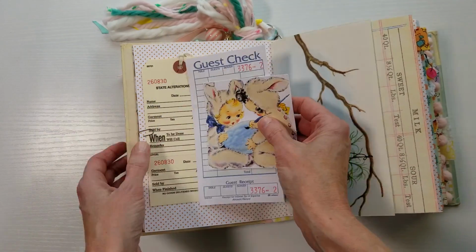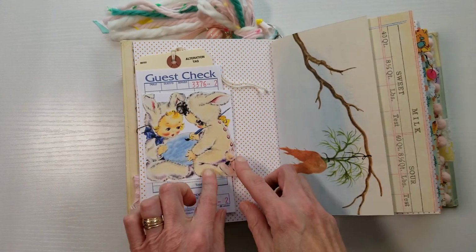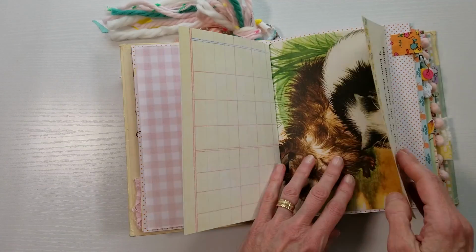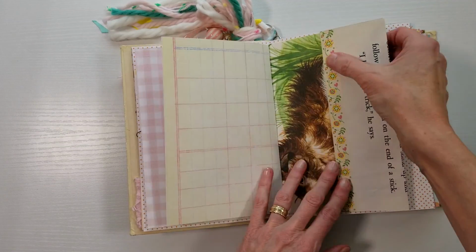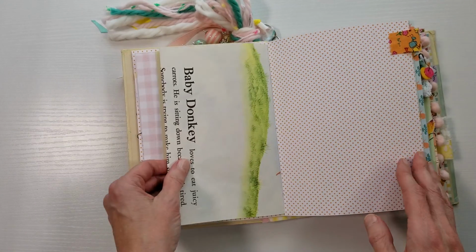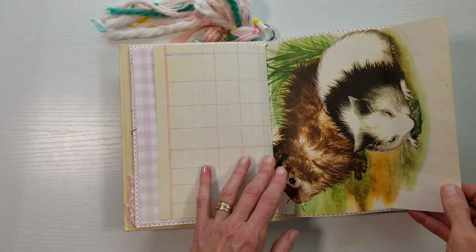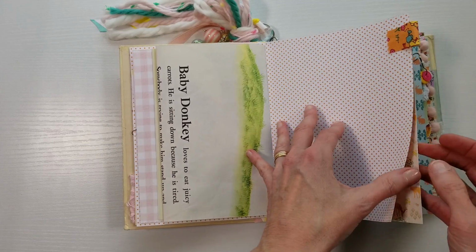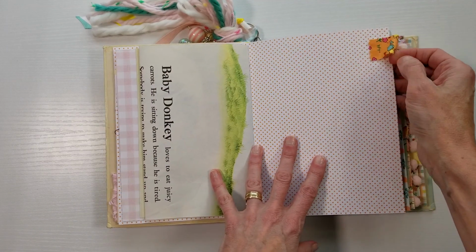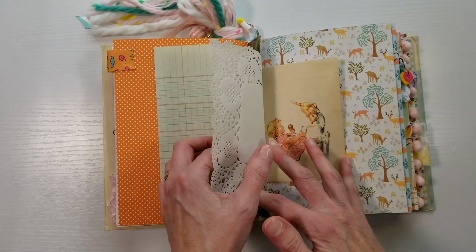So we've got a tag and guest check. Lots of little journaling spots. Got a lot of little printed images in here. Little flaps that I like to leave open, but you can always turn this into a side pocket if you like. I love those little guinea pigs. My daughter has 2 guinea pigs. They are the sweetest little things. The fabrics all have little Easter type animals, like little chicks and lambs. Vintage ledger paper.